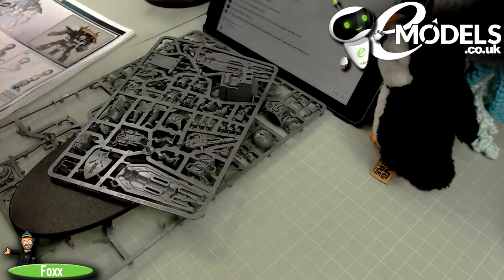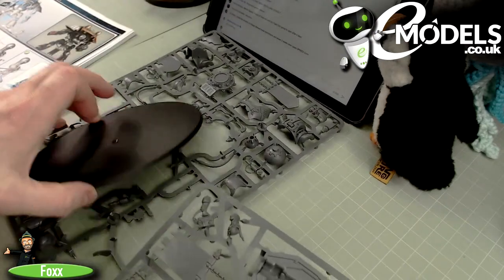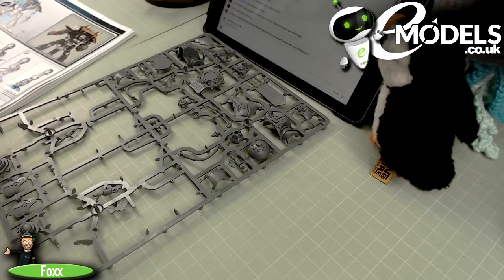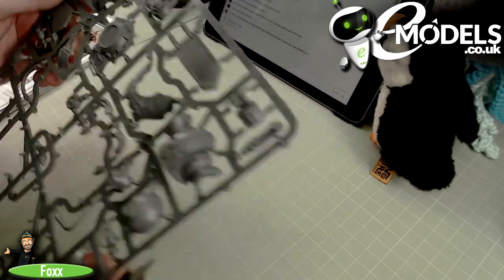So, get all my sprues. I'm just organising things. The sprues are standing up. There we go. Right. Now, we can do some work. So I want 81 and 82. Let's get them first. I'll have a look at chat in a second.